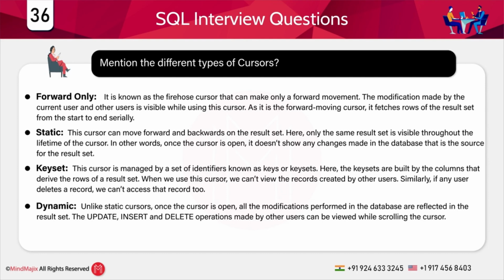Now if you talk about the dynamic cursor, unlike the static cursor, once this cursor is opened, all of the modifications performed in the database are reflected in the result set. So statements such as update, insert, and delete made by other users can be viewed while scrolling this cursor.